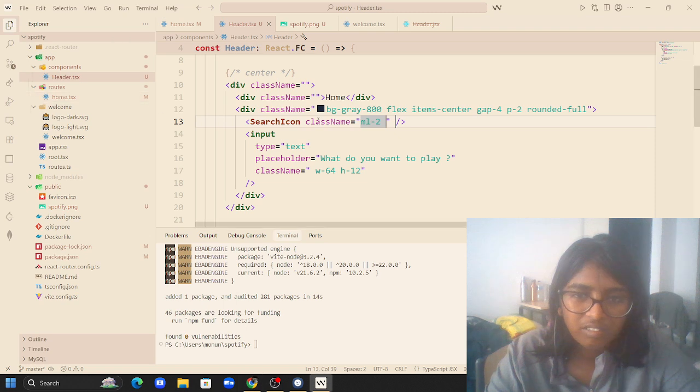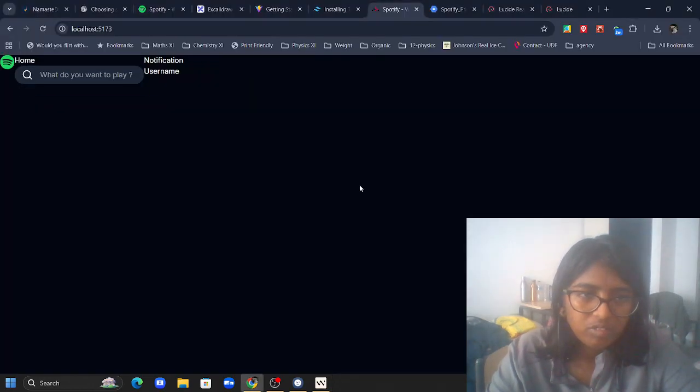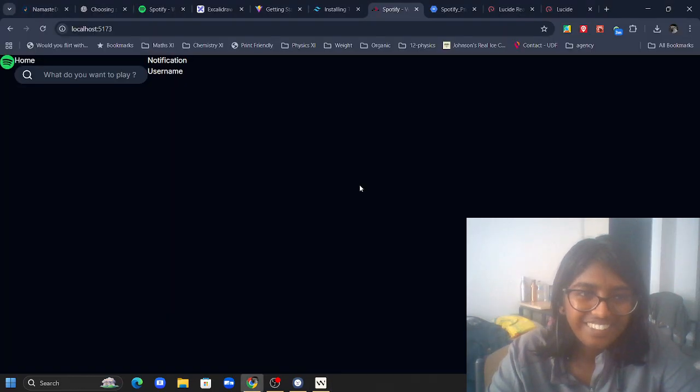But we should reduce this width and height probably. Okay, what if I remove this from here? It's actually looking good. Nah, I think we don't need this.